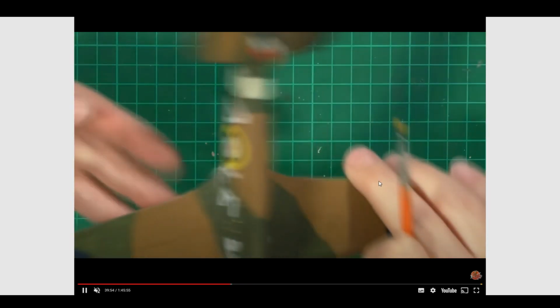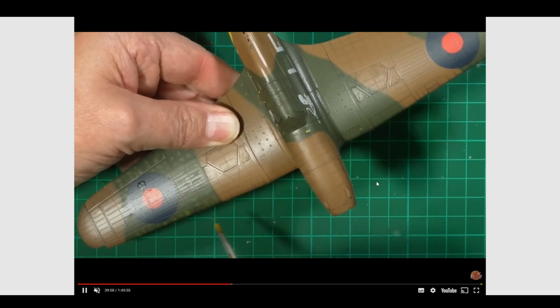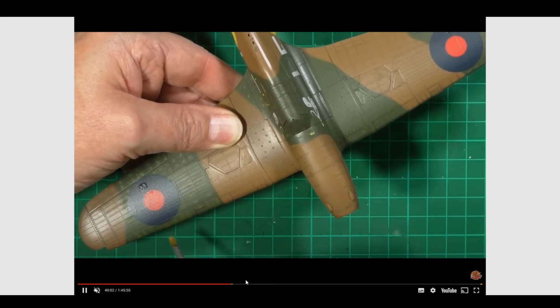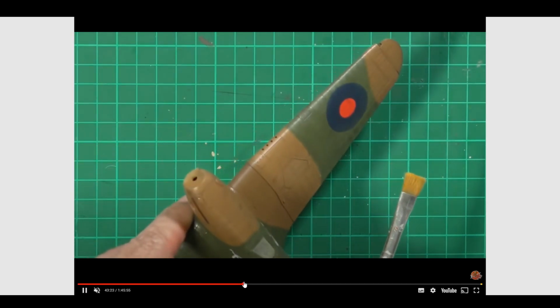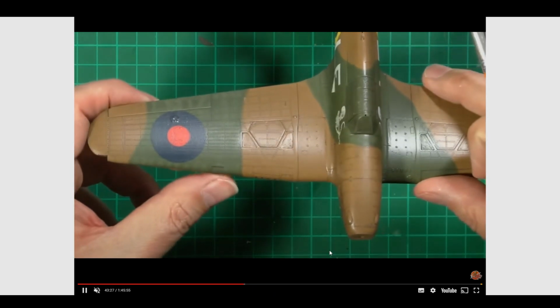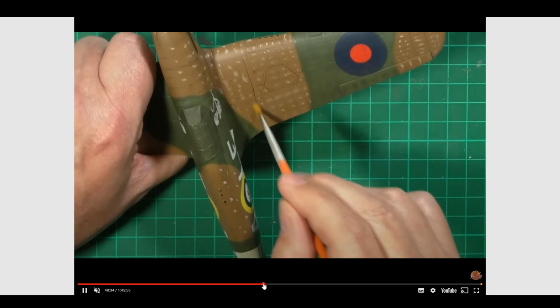At the moment it looks a little bit strong, as you can probably see, but as we then go into the blending phase, it makes it all look very nice and worn, just like that. All right, so that was really going through on there, getting those all sorted, and giving it that look. As you can see, it's fading in, and it has faded those panels quite nicely. Very nice. And then we're just going to go in and do exactly the same with the brown.